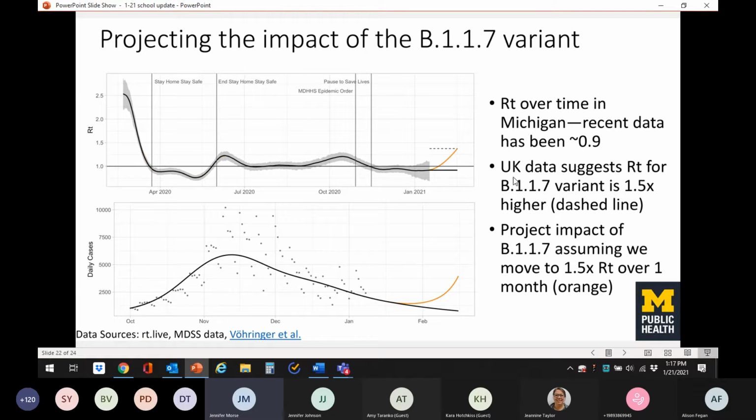So it's predicted as this variant takes over from our current variant, which it is expected to do because it's more contagious. Our curve, so this is from October on the bottom, and on the top it's from the beginning. Our curve is expected to do what this orange line here is doing, even if we keep doing everything we've been doing. So unfortunately, if things go the way math expects it to go, we should expect to see an increase in cases around March. So that's kind of a bummer.